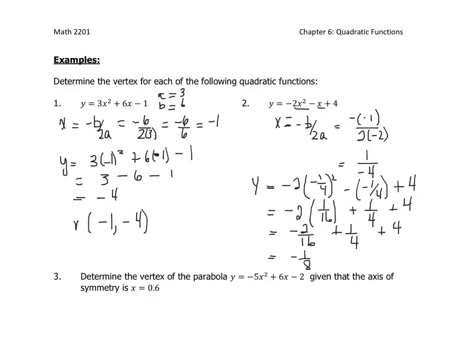And then if I put them over a common denominator, this would become times 2 times 2. So that would be 2/8. And the 4 is understood to be over 1, so if I want to put it over 8, times 8, times 8, that would be 32 over 8, which would give 33 over 8. So my vertex for this one would be negative a quarter and 33 over 8.